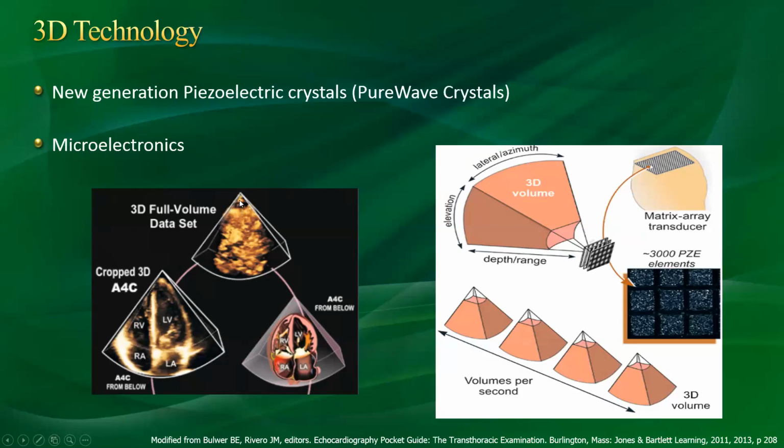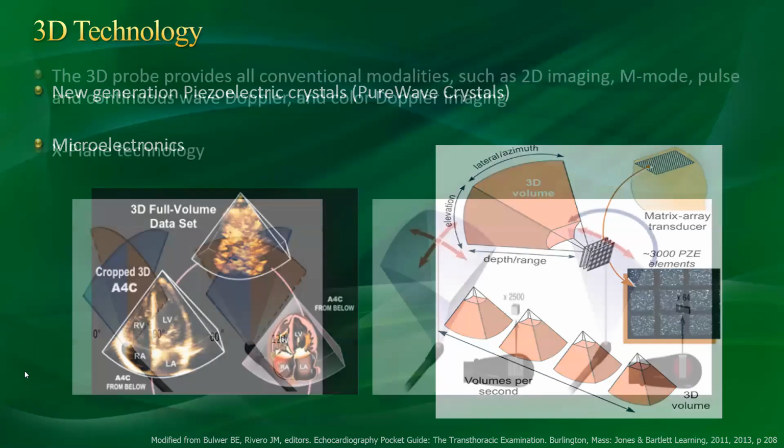So if you apply that into practice, this, for example, is a 3D full volume of a transthoracic echocardiogram, 4-chamber view. So this is your raw data. You see the pyramid, okay, large data, then you crop it to clean it out. You can get your region of interest. And this is just kind of an anatomic explanation of what you're seeing here.